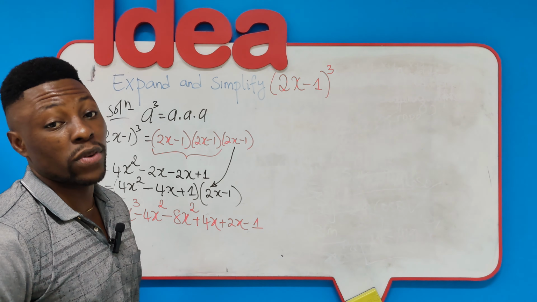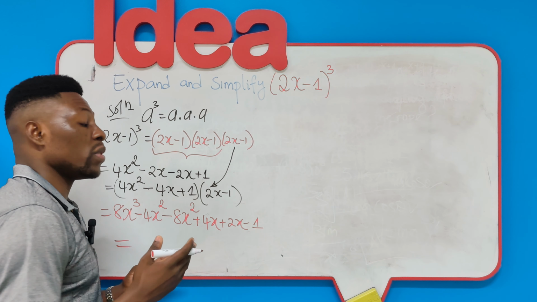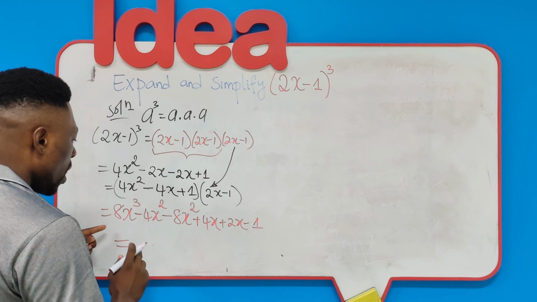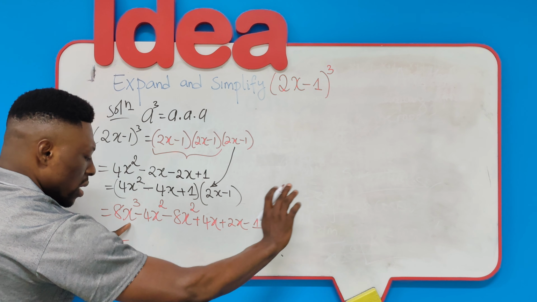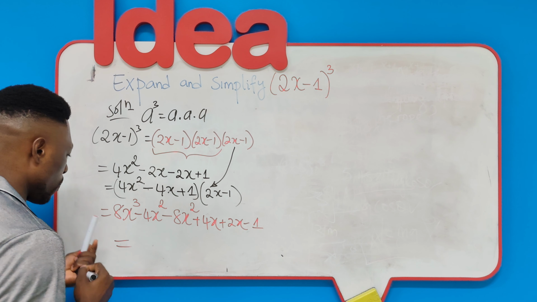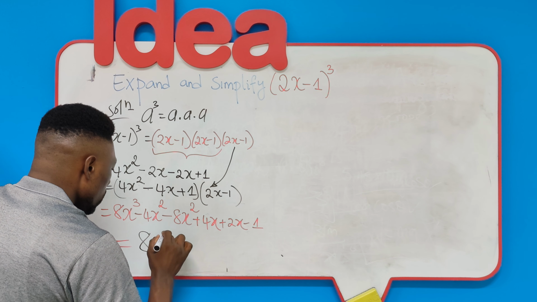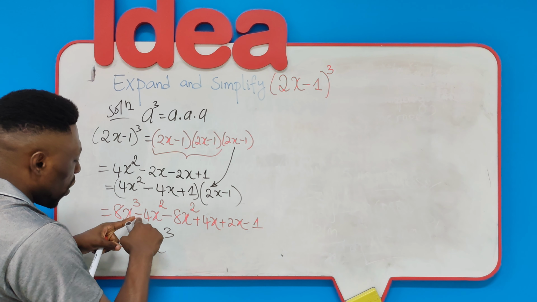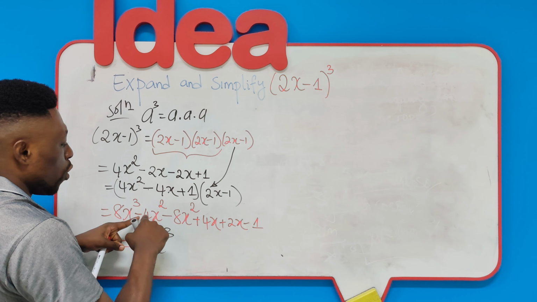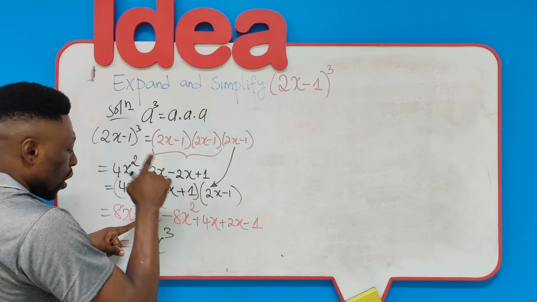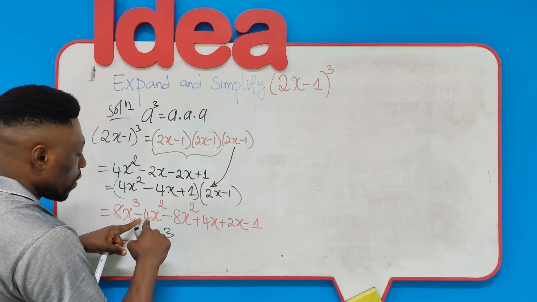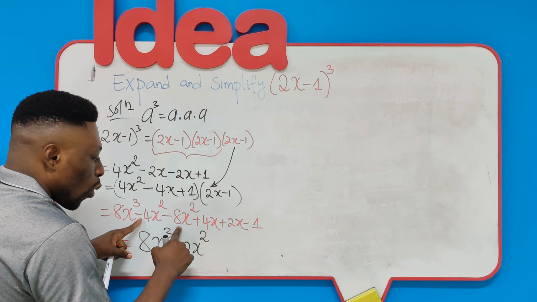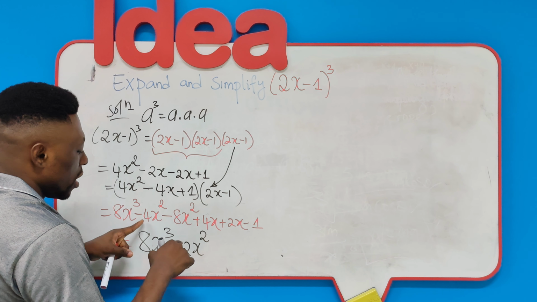At this point, all we have to do, dear friends, is to simplify. And again, you have to be very careful. Watch out for negative signs, watch out for like terms, and do that very carefully. Now, is there any other term in x cubed? No, there isn't. So we just write down the term in x cubed alone as follows. Now for x squared, are there other terms? Yes. So we have these two terms. Negative 4x squared minus 8x squared. Watch out, it's the same analogy here. They don't cancel out at all. So negative and then negative will give us negative 12x squared. Not negative 4x, not positive 12x squared, nothing else but this.